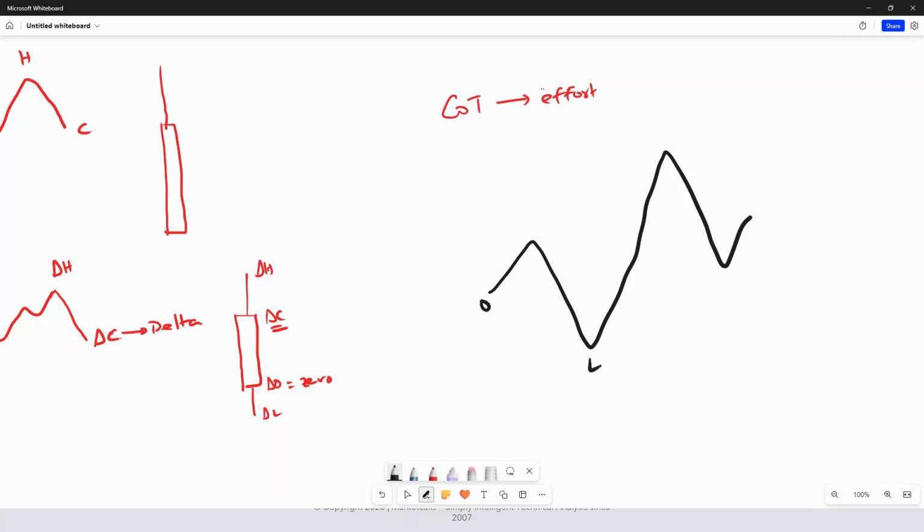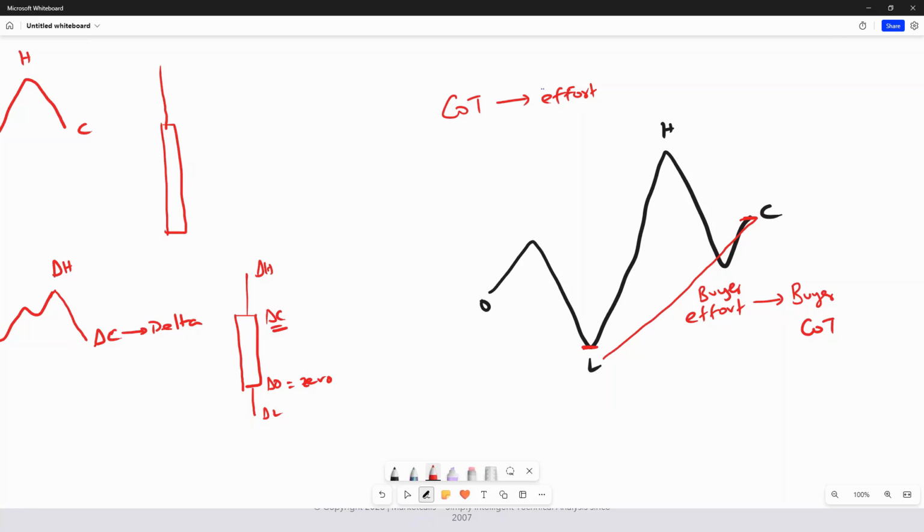This is where it went to a low. This is where the price went to a high. And this is where the price went to a close. So the effort made by the buyers from the low of the candle towards the close of the candle, that's what we call a buyer effort. Buyer effort is what we call a buyer COT. How much effort has been made in delta terms, how much delta is required to push the price from the low of this candle to the closing point. That's what buyer effort is all about.